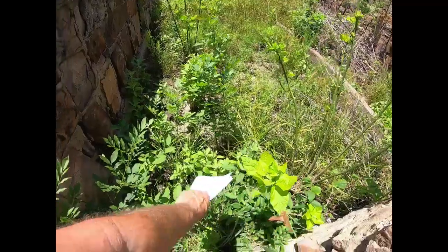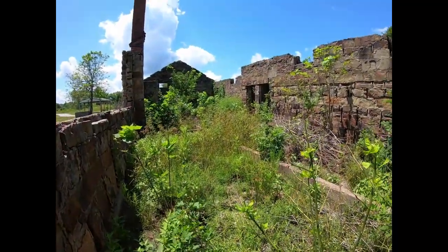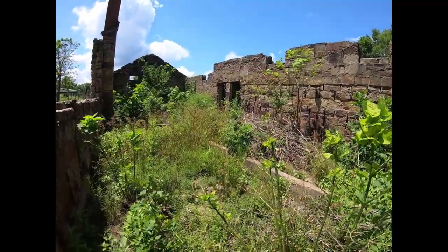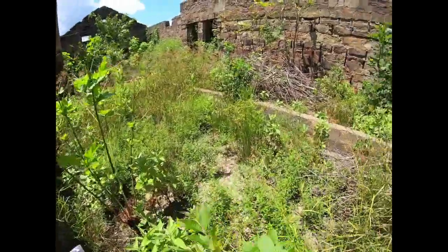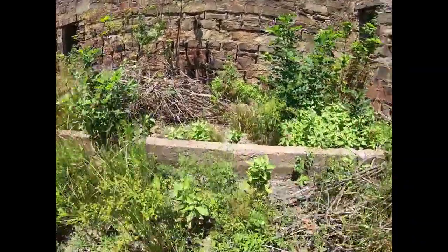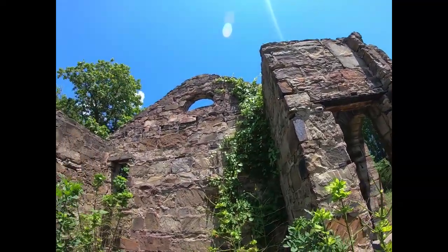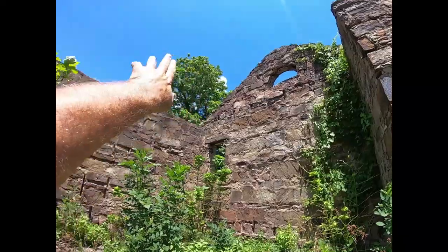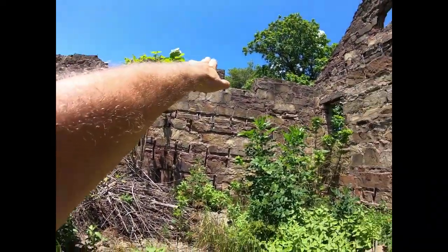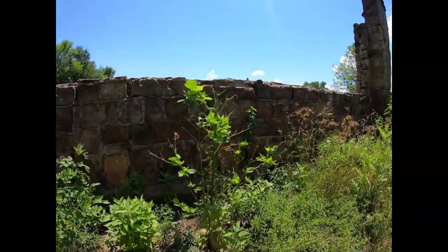Be careful — this right here directly in front of me is poison ivy. It looks like this spends a little bit of time under water; it's kind of got that look. So this would have been a wood floor. You can kind of sort of see the wood beams where they would have come across for the rafters — you can see the ends. These of course would have had windows all lined here.